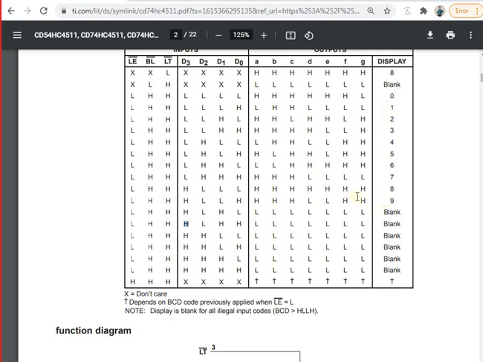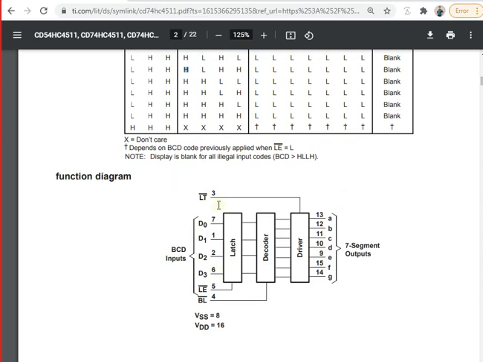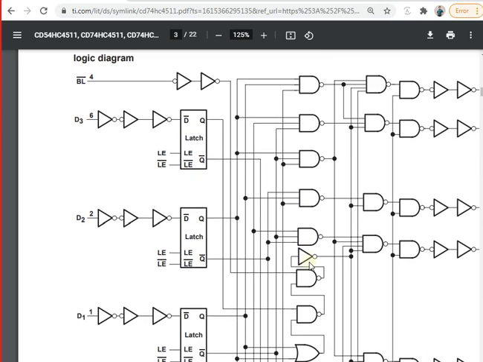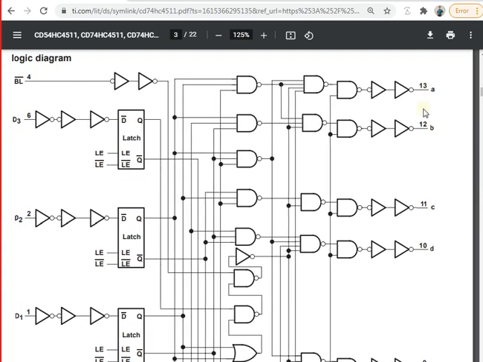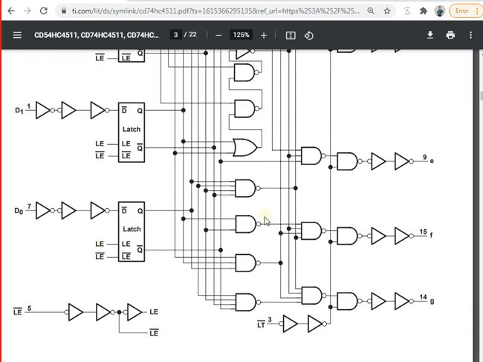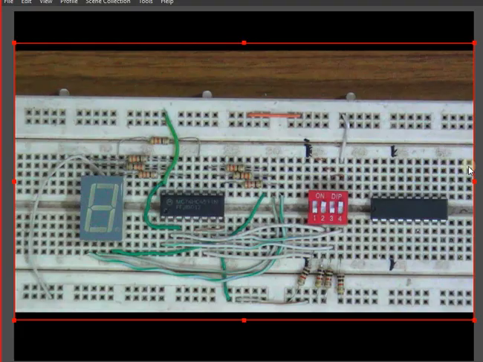And if you want to go towards the logic diagram of this IC, this is that functional diagram, and I hope those who are a fan of AND gates or NOT gates can understand how this is working. You can see A, how it is being formed, B, how it is being formed. You can see a lot of NOT gates. You can see a NAND gate, a 3-input NAND gate. You can see again a NOT gate over there, or a buffer. So you can see all this. Whatever it is, it's a common NOT AND gate thing, and it is coded inside the IC we are using here today, which has 5 volts over here, ground over here.